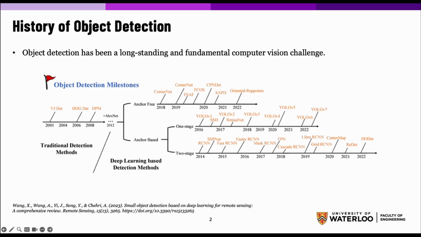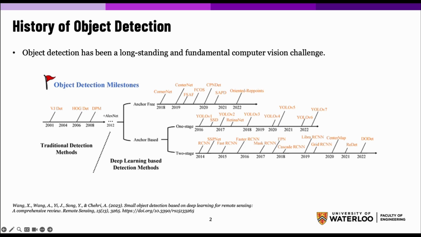So I like to start with the history of what object detection has looked like. Before 2012, a lot of these object detection algorithms were very classical, meaning they didn't involve deep learning. But within the last 10 years or so, deep learning has taken over this space. And a lot of these methods you've seen in class, we start with anchor-based methods and anchor-free methods like CenterNet and CornerNet. And you can see that there's just a lot of work in this area, right?